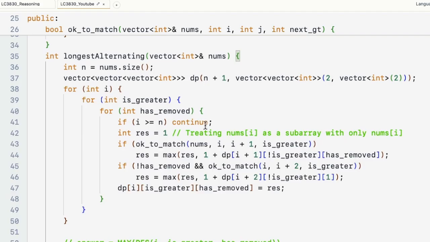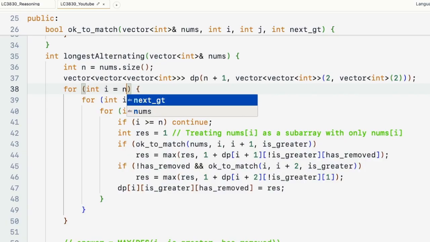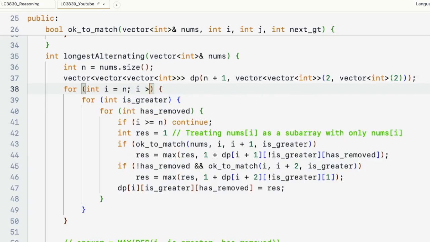So let's go back to here. We haven't considered the order yet. Let's take a look at how we're going to access the dp value. It's accessing always dp I plus 1 and I plus 2. So it means that when you are visiting dp I, I plus 1 or I plus 2 should be ready. So how can we make sure that I plus 2 or I plus 1 will always be ready? The simplest answer for that is we just start from the largest. And I from n down to 0, I minus minus. So we just need to consider this.